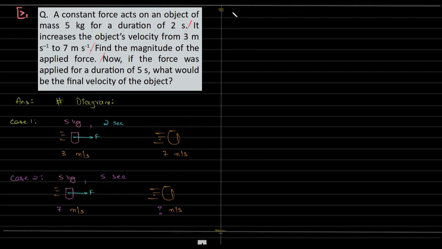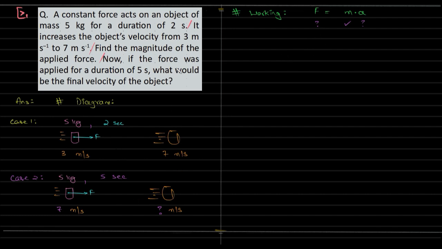Well, let's look at this. Let's look at the force being equal to mass into acceleration, right? So that's how we'll figure out the force. But we don't know the acceleration. We do know the mass, but we don't know the force as well. So we need the help of another equation to figure out either force or acceleration, and then do the rest of the question.